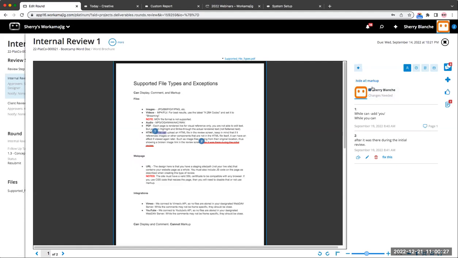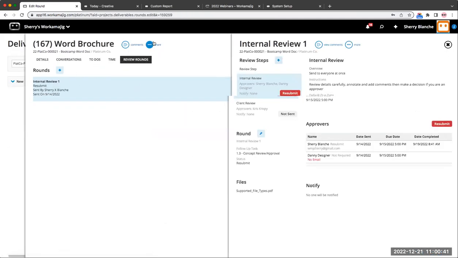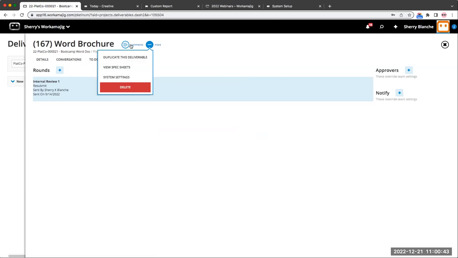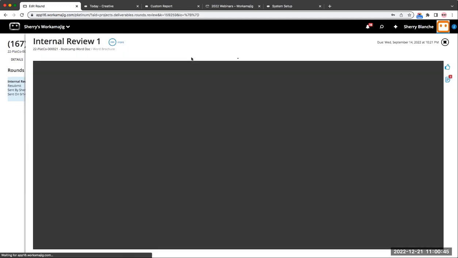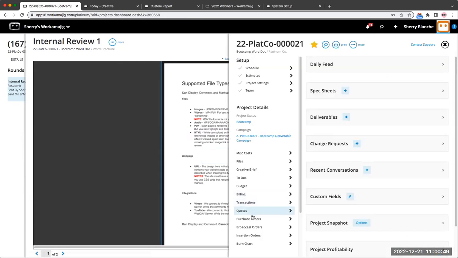But yes, if you do a client review step, we do have some that don't put it as a second step within a round. What they do is they only do internal deliverables. And then once they're done here, they come into the project. Let me come back in here. And they come in to the dashboard and they collect all of those final files.